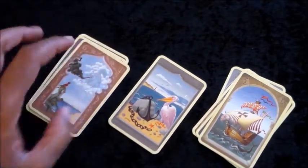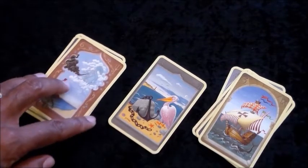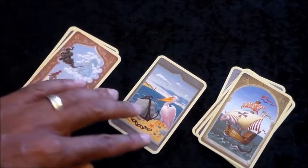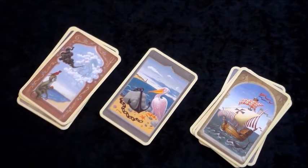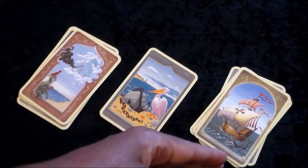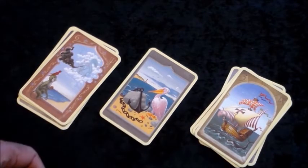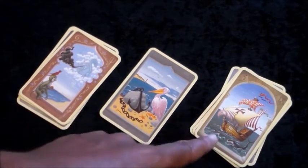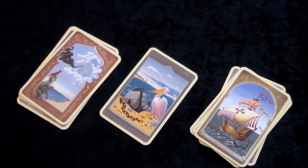If you have a different way of getting your cards, you can go ahead and do that. But as I said in a previous video, I go from top to bottom. Since Anchor was on the bottom, the cards that were on top of Anchor start the process all over again — that's why I picked the cards from the very top of the deck. Now that we have our cards, I'm going to readjust the camera and lay the cards out.